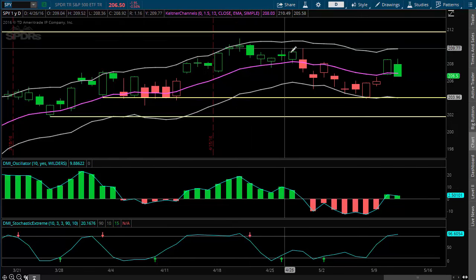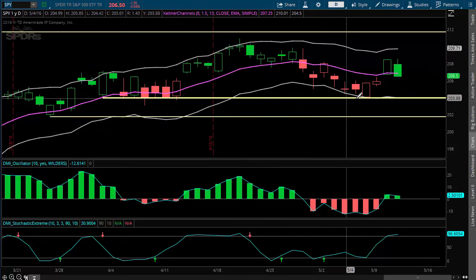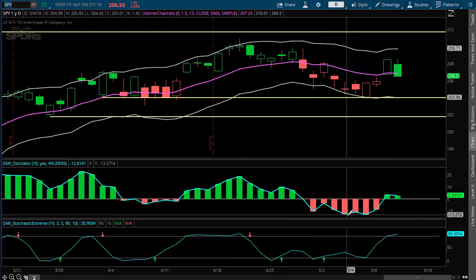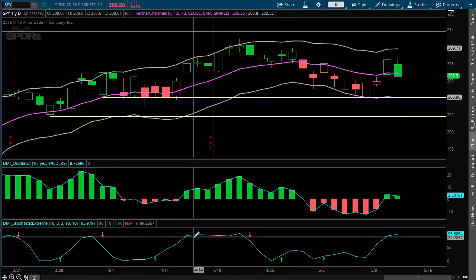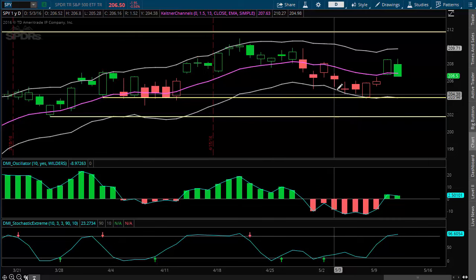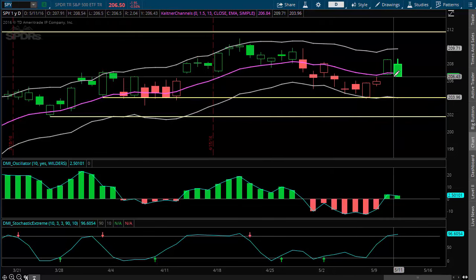But in this case, you can see that the bears were, during this little session in the first part of the month, actually able to push us lower. And I'll be honest, I was totally wrong in April. I really thought April was going to be the sell-off because corporate buybacks tend to dry up. And now we're in May.